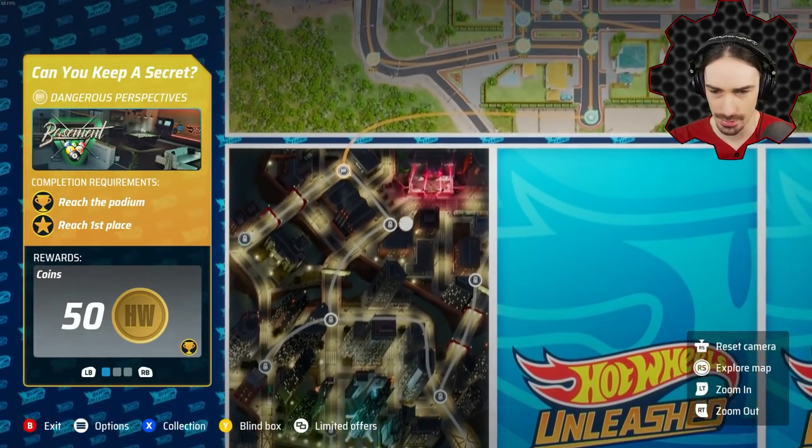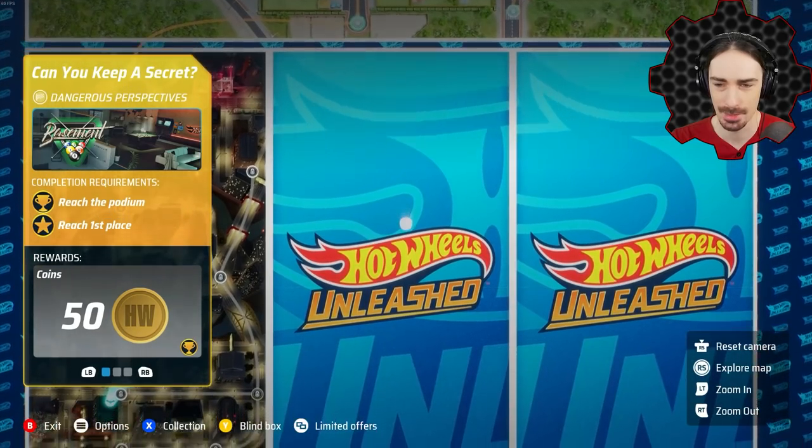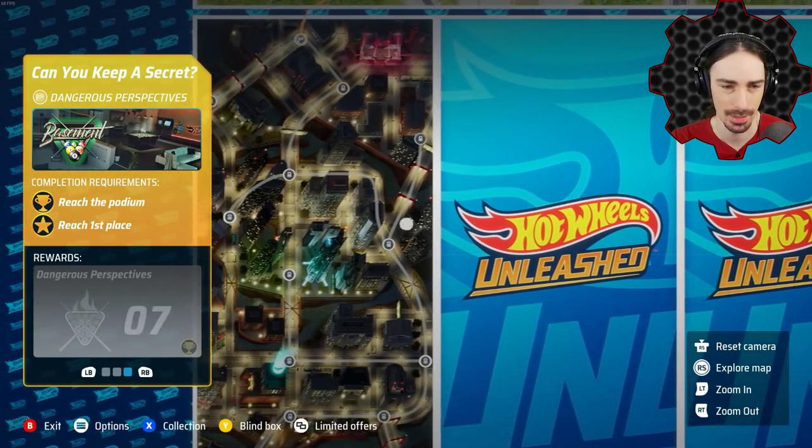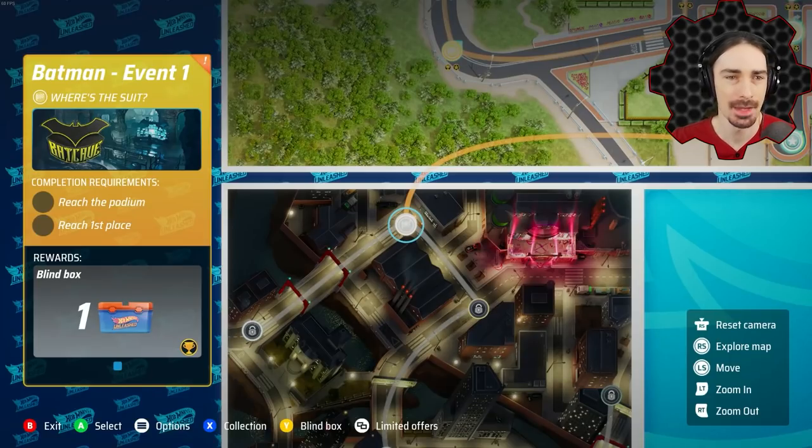Let's zoom out here and see how many races we got. Oh, wow. It kept going. It looks like there's going to be some more expansions planned as well. So for this first race, we will be getting a blind box. All right, Batman event number 1. Where's the suit? Let's reach the podium.